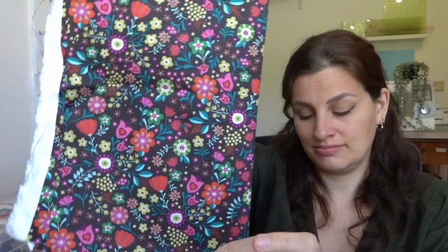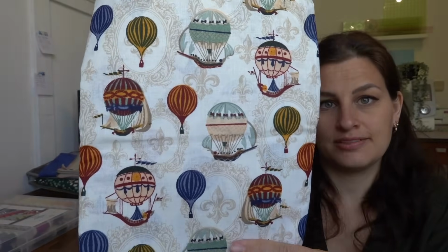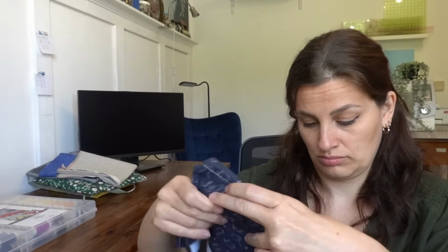This one, then I have, oops, this one. This is so sweet with the air balloons. Look at it, very cute. Then this one, cats. A lot of threads, tangly threads here.